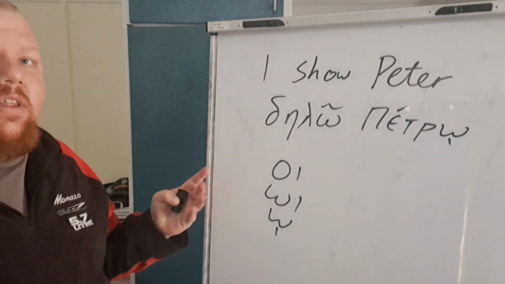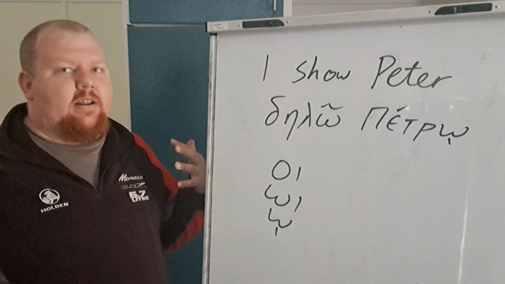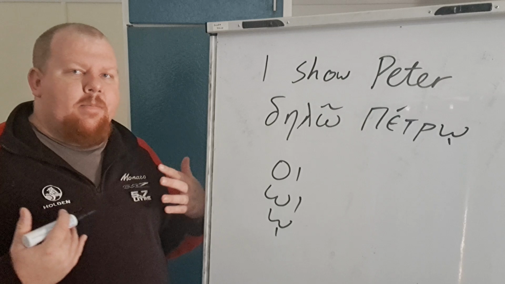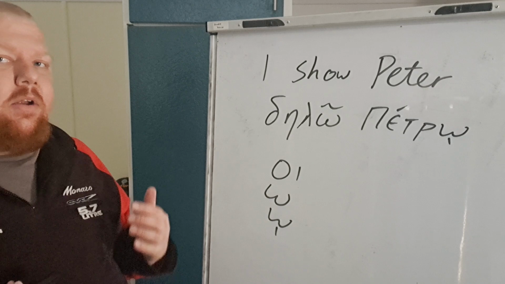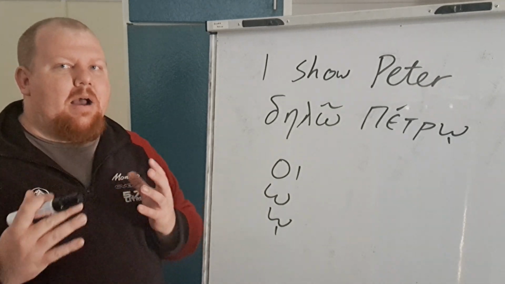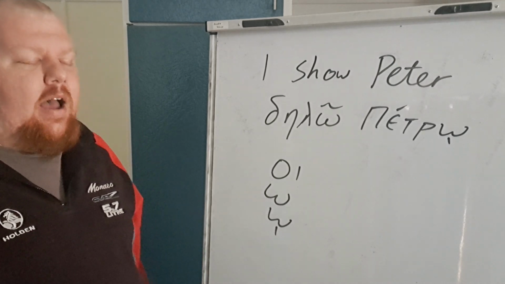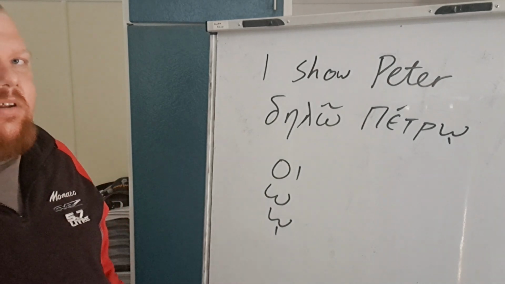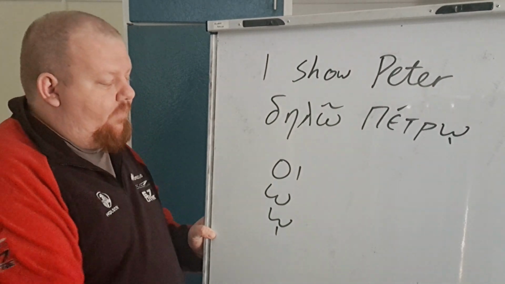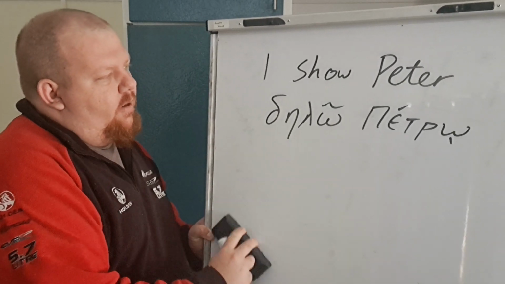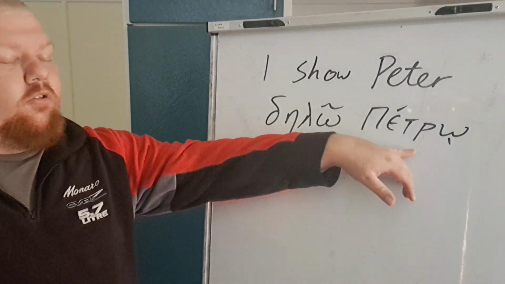Now, this is probably because, during the time of Alexander the Great, when all these Greek city-states are starting to use the same language, there are probably some that use this form. There are probably some that just use an omega. And so the Omicron and omega would become one letter. And because an omega with an iota doesn't make a whole lot of sense phonetically in Greek, the iota just becomes a subscript to show that historically there used to be an iota there, but it's not really there anymore. So, Dilo Petro means I show to Peter.